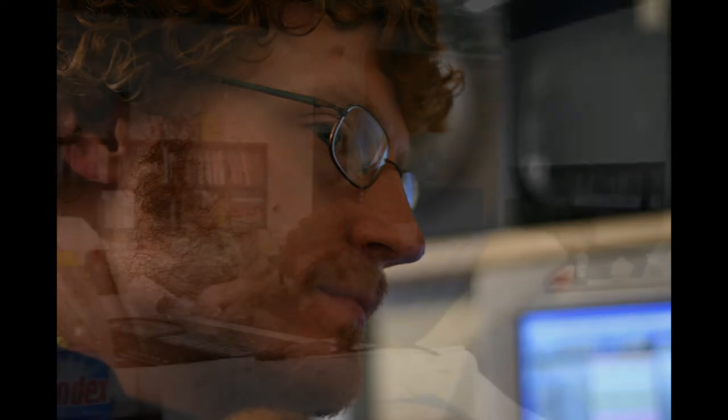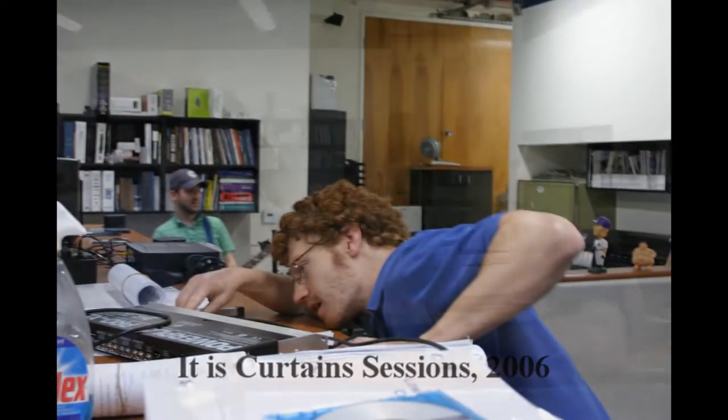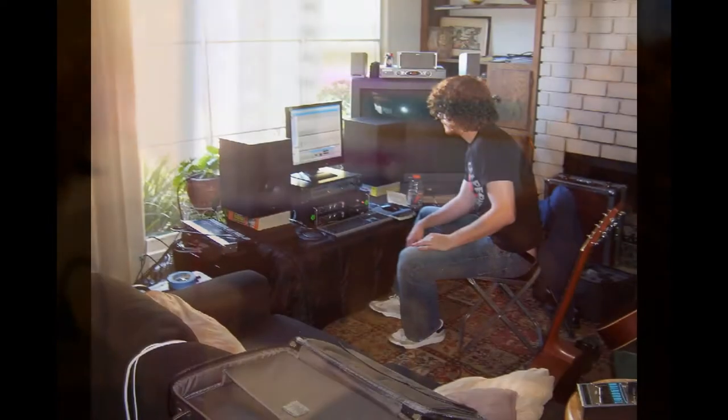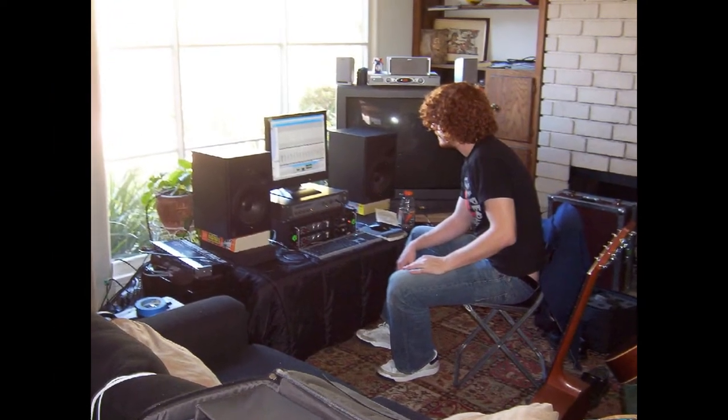And we got a great hookup to do the drums in a really nice studio, but we're working with a friend who plays in another band in LA who has a wonderful ear for music and acoustics and just everything that it would take to properly track the guitars and the record. We worked with the same people, the four of us on Curtains with Murphy, and now with Dogs, it was the same crew. However, we were one album more mature as far as knowing how to do what we wanted to do. So getting into the studio again is a lot easier than getting into the studio for the first time.